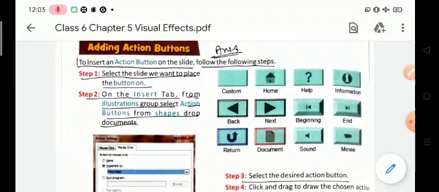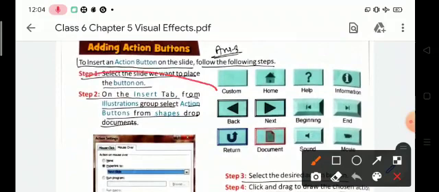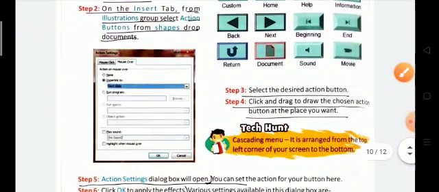Okay. So in step number 1, select the slide we want to place the button on. Now in step number 2, click on the insert tab, from the illustrations group, select action button from the shapes drop down. Now in step number 3, select the desired action button.